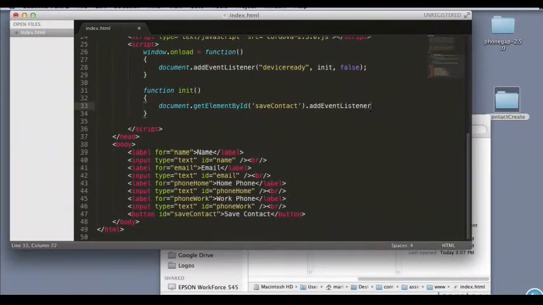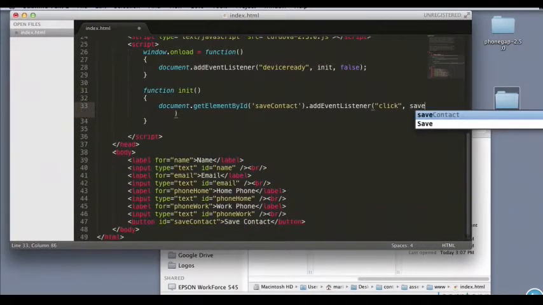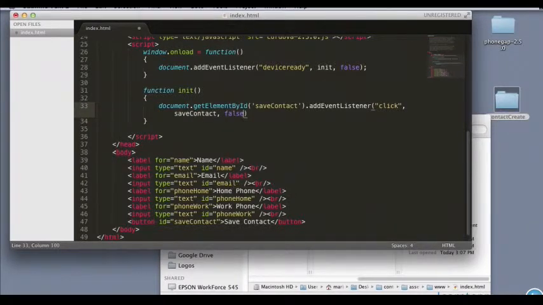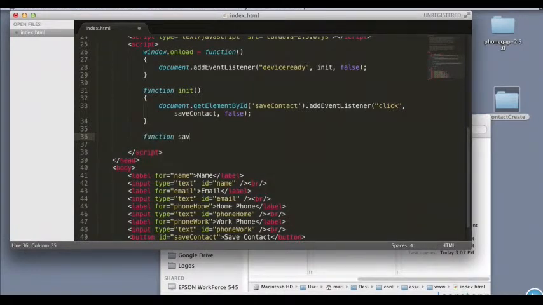We're going to add the event listener, listen for a click. You can use single or double quotes here. I'm going to be consistent, use the double quotes. And we'll call the save contact function, and again set the third argument to false.